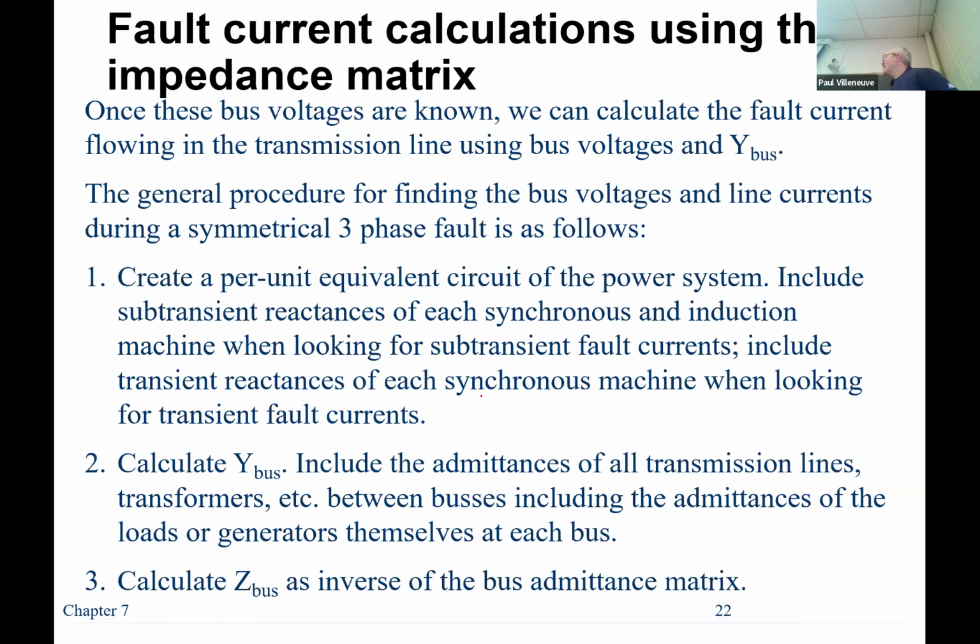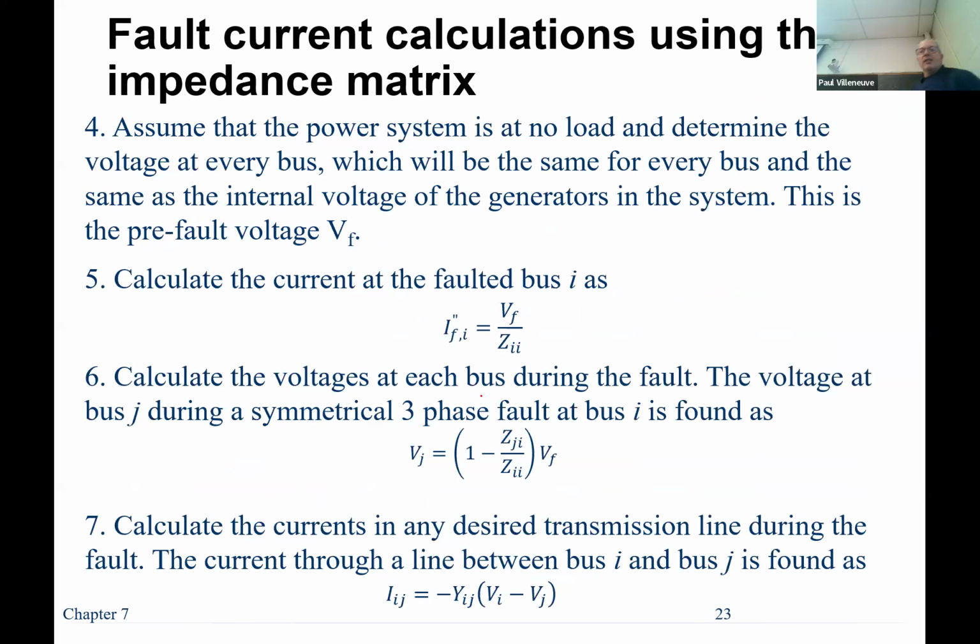So here's the process. Always, always, always step one, per unit. Take everything to per unit. Almost should do that before we do Y bus, because our Y bus tends to be in per unit. Step two, do your Y bus calculation. Again, simplify it down. Just use series reactances. Invert your Y bus. Assume no load because that's close enough.